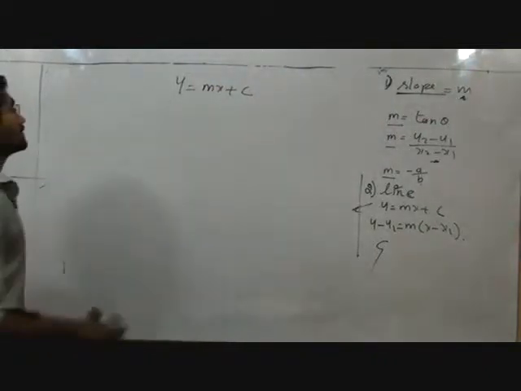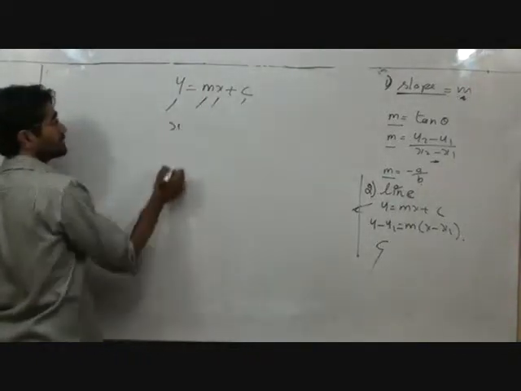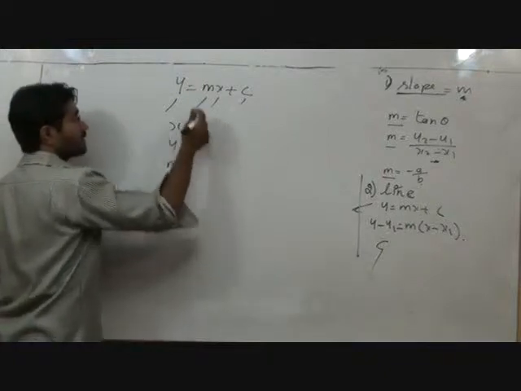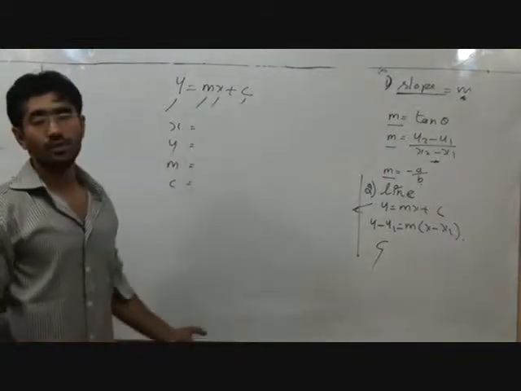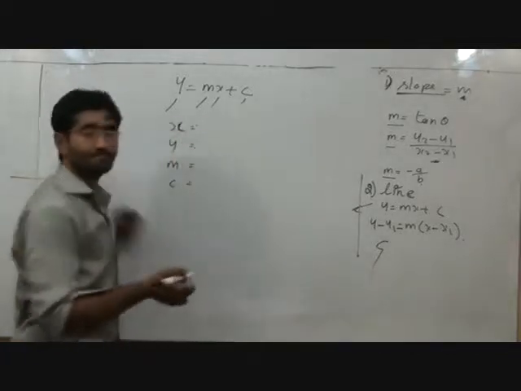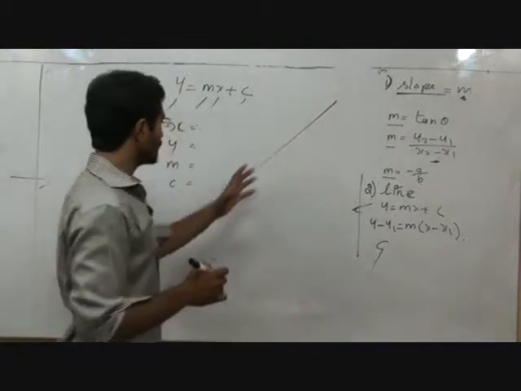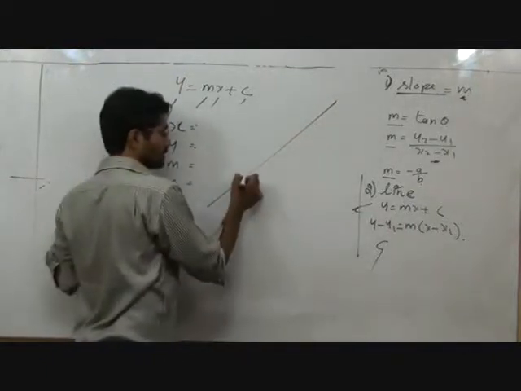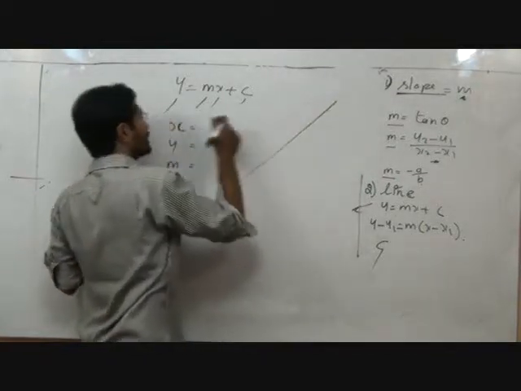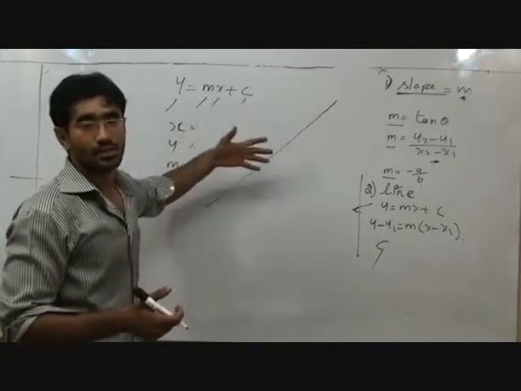So what else is there in this line? What all can you see? There are four things. There is x, there is y, there is m, and there is c. If I know all these four things, then I know the equation of a line. Anyway, can I know what is x and y? No. Why? If this is the line, x and y is any point. If there is no x and y, there is no equation itself. So I should not basically find these things, because that is what makes an equation.